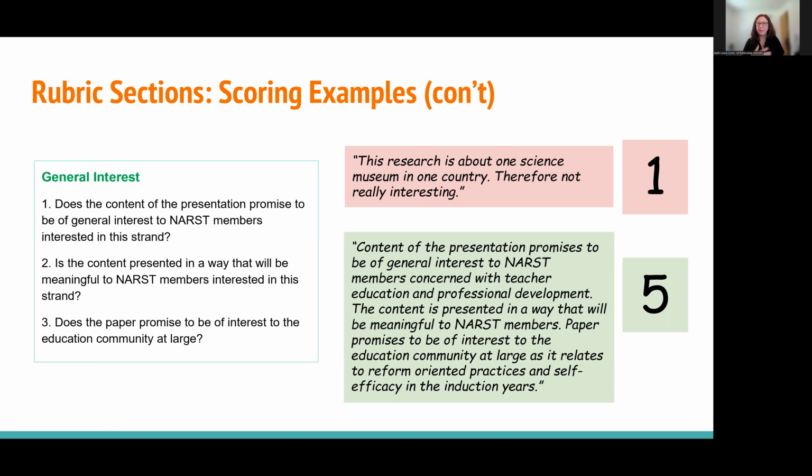So it was appropriate, this works. And so this is very good information for us, again, the strand coordinators, to know like, oh yeah, we've got this particular paper, which has been rated highly, we've got it in the right place. And so that we know that when we organize the sessions, when people show up, they're going to be like, oh yeah, this is definitely a talk I want to see. So again, these are helpful comments.